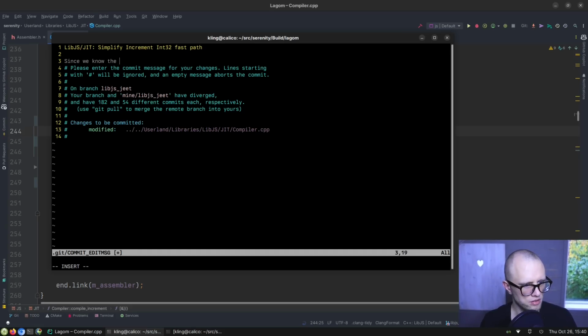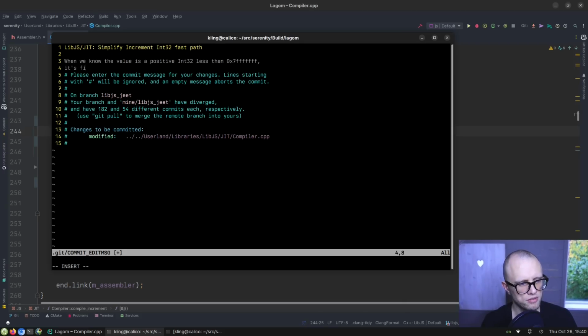When we know the value is a positive int32, less than 7FFFFF, it's safe to just add 1 to it and use that as the final result.